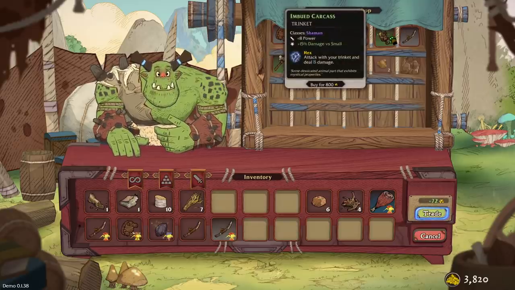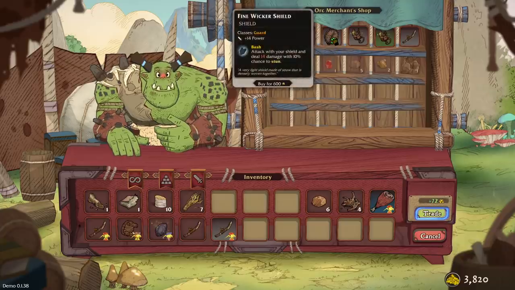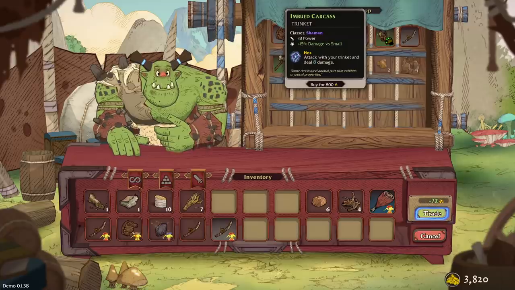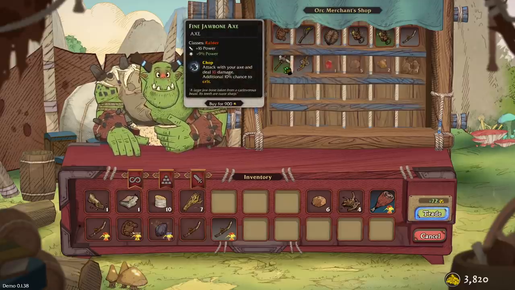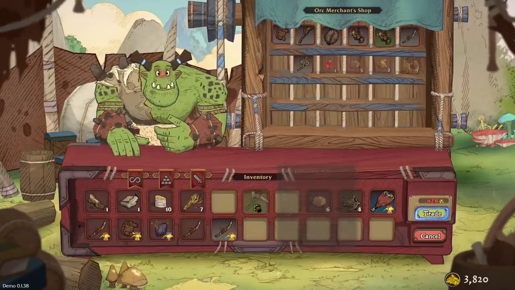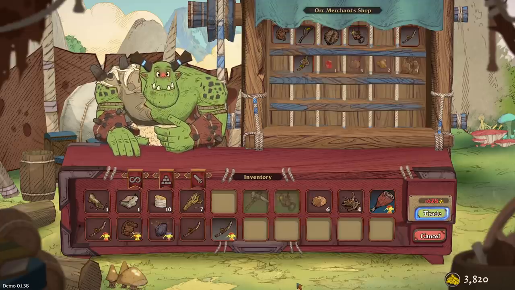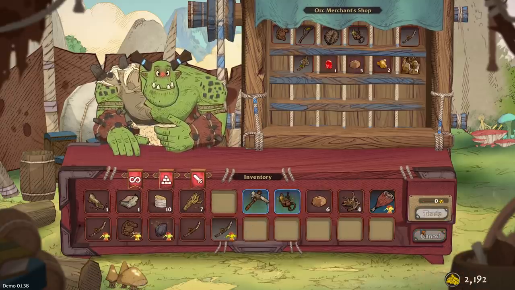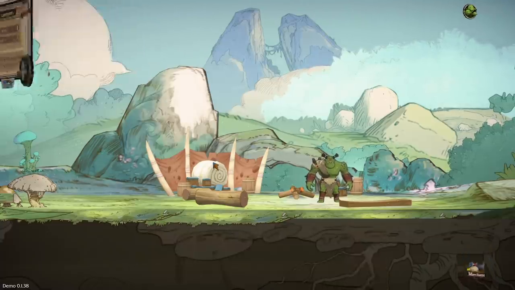Oh, look at that. Here's the tools. Imbued carcass. Shield for the guard. Axe for the raider. Hex. 15% damage versus small. Okay. Plus 16 power, plus 9% power. Chop attack with your axe. Okay, well, let's get this. Can we also get this? Oh, my God, it's expensive, but we have a lot. Okay, so let's do a trade. I'm not going to do anything else there.